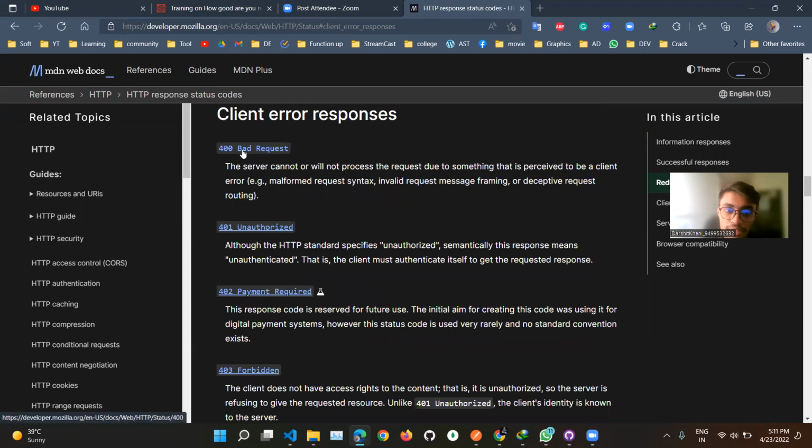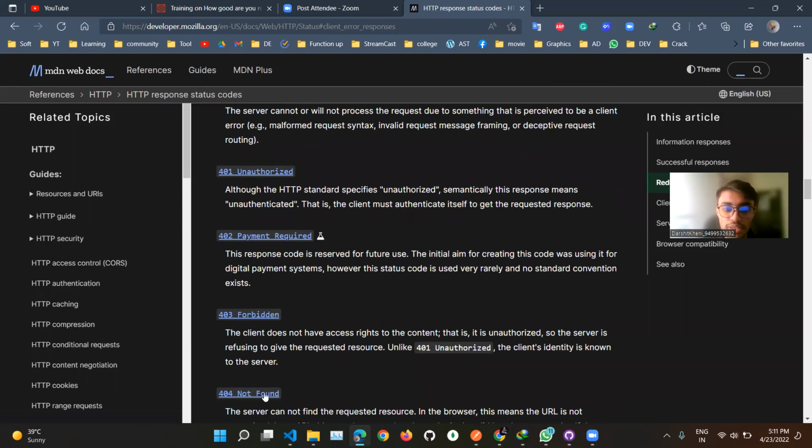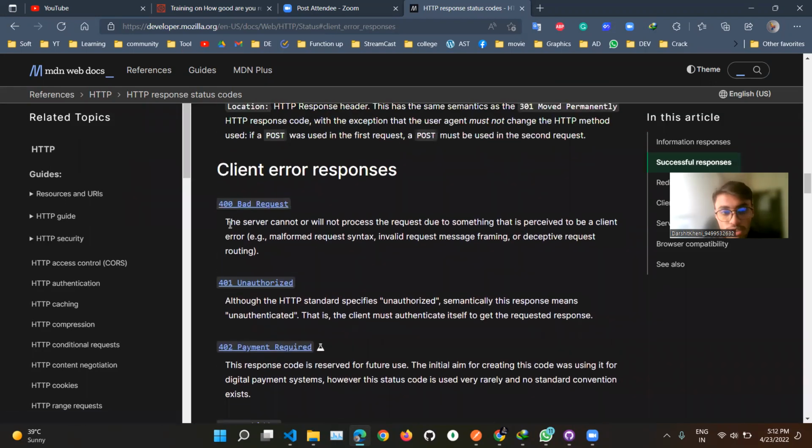Here we have 400, 401, 403 and 404. 400 means the server cannot process the request due to something perceived to be a client error: syntax error, invalid request message framing.